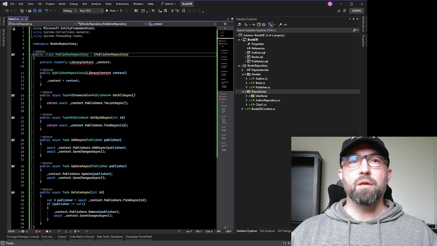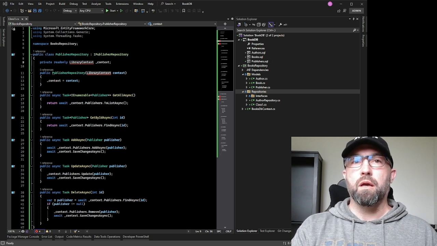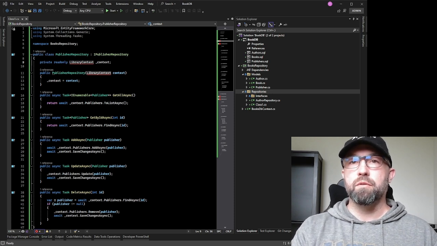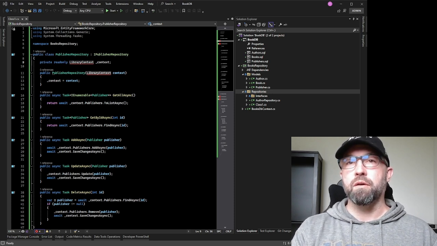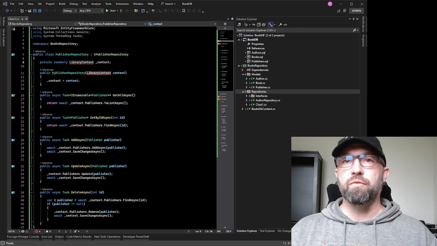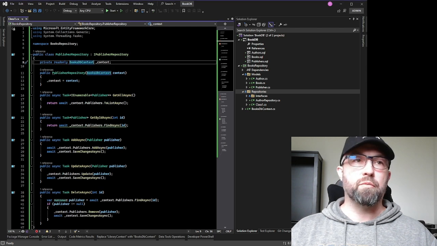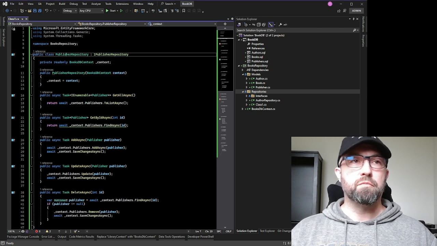Oh, we renamed our library context. Let's redo that real quick. We call this books DB context. If you don't know, find and replace is Control Shift F, Control Shift H. H is the replace, F is the find. I'm going to do that. We're going to change that to current project. And I'm just going to hit replace all because I feel like that's a pretty good life choice. There we go.